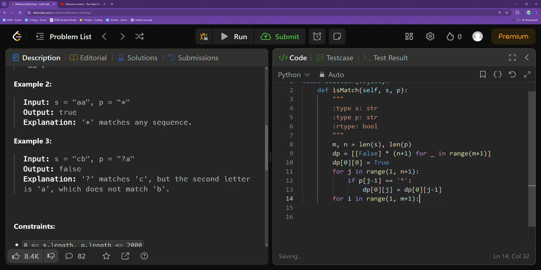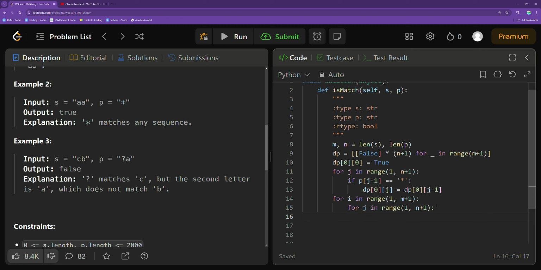Now I have to check for j in the range from 1 till n plus 1, where m and n are the lengths of input string s and pattern p respectively. What this nested loop does is fill in the rest of the DP table, where the outer loop iterates through the string s and the inner loop iterates through the pattern p, with our indices being i and j respectively.